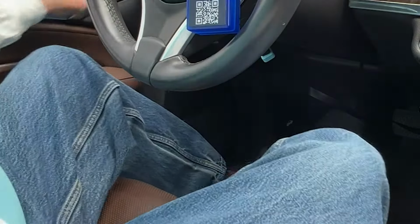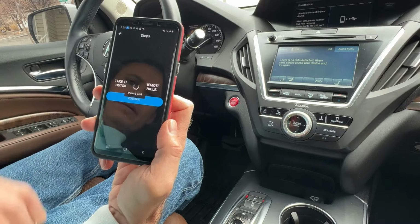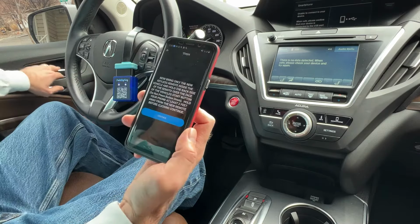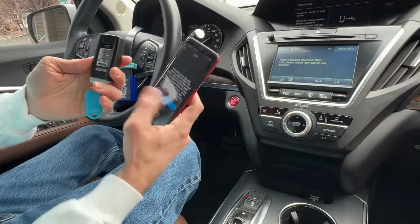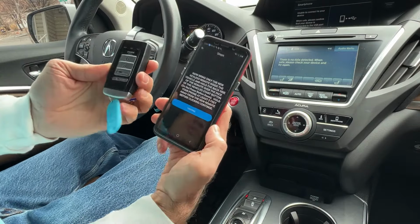Take the keyless remote outside the vehicle. We'll set it back away. Okay, it's outside the vehicle. It's back at that 10 foot away. Okay, bring the new keyless remote inside the vehicle. Hold the back side. Let me go get that key fob. Okay, this new one to be programmed here with the blue tag is the only one in the vehicle.